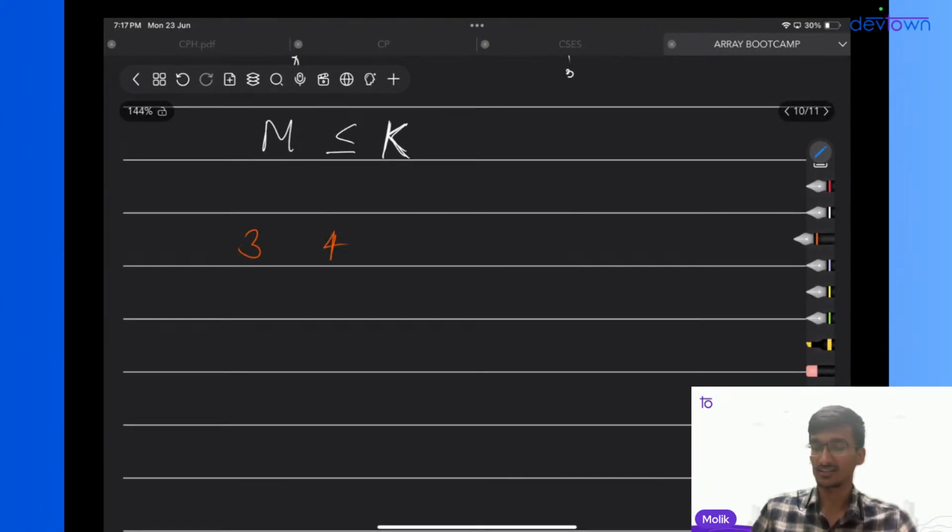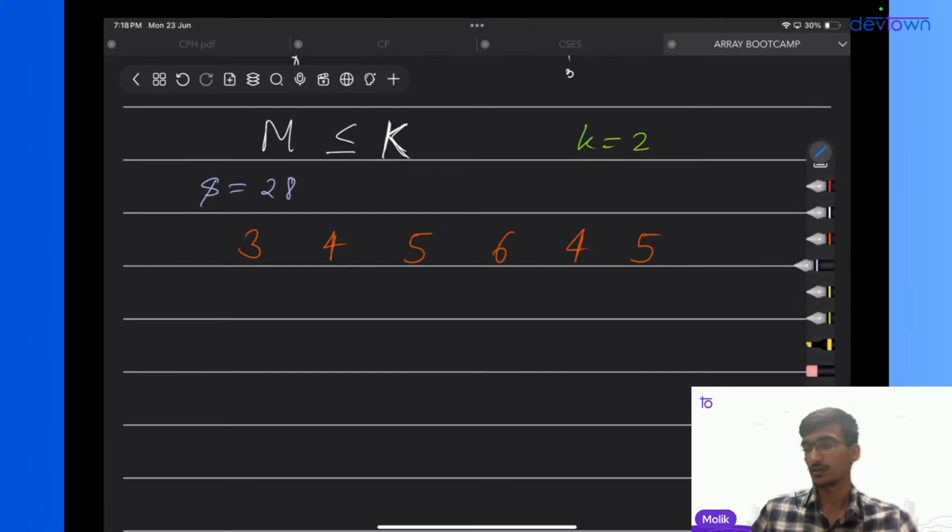Let me give you an example, a very simple and short example. Let's say my k is equal to 2, and I choose my s to be equal to 28. Now note that the sum of this array is equal to 27. So how will I calculate how many subarrays I want?